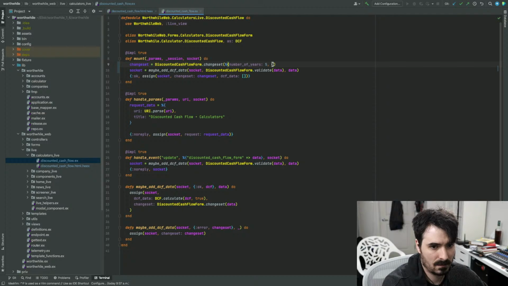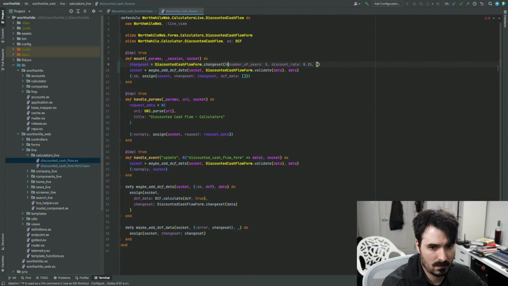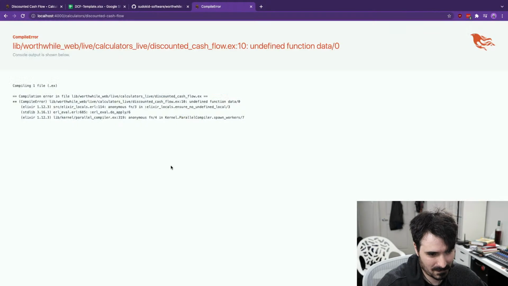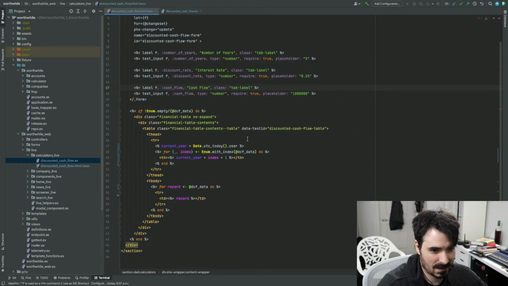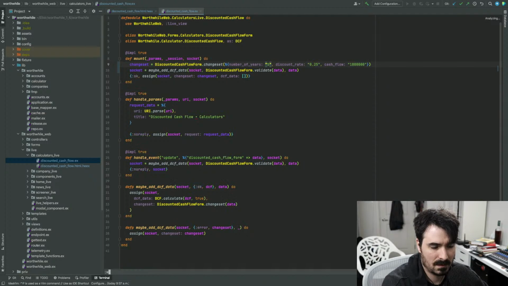Discount rate, we're going to say 0.25. And cash flow, what was our default here? Cash flow default right here. And I believe we want all of these to be numbers, like so.